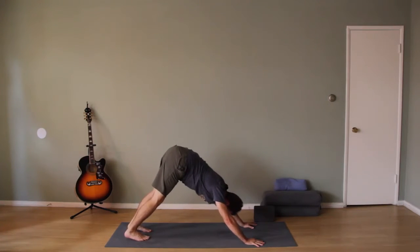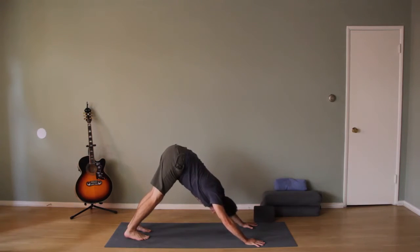And then just coming back to your breathing, back to your breath. Notice your heels hidden behind your toes. So it may feel like you need to open your heels slightly outward. And then take an inhale, press back.